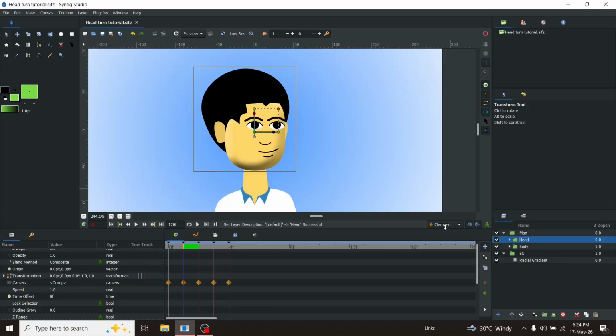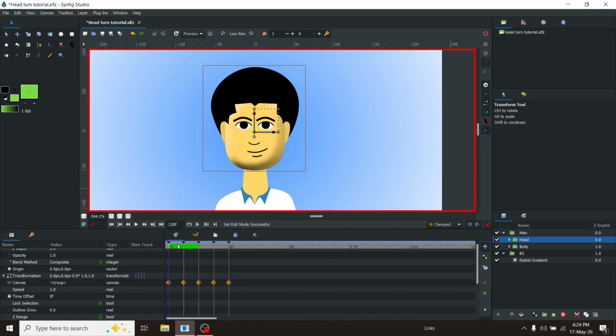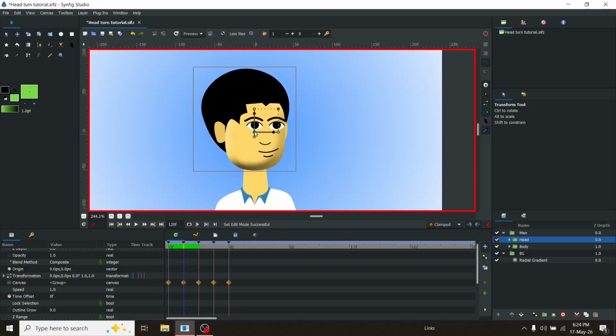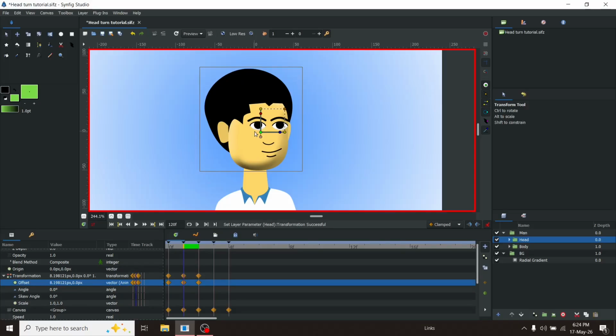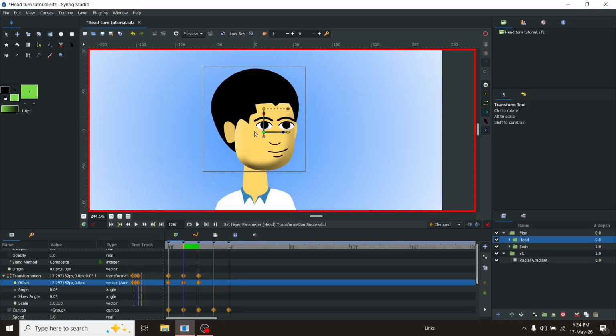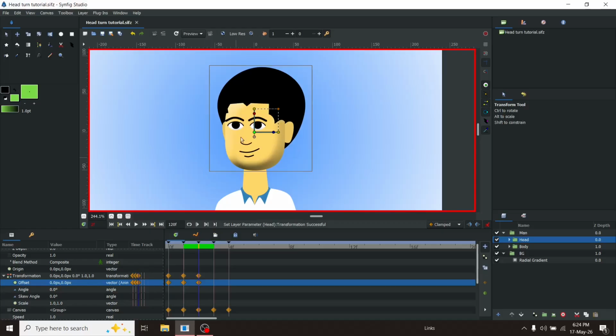So I'll also have to animate this one too, so that it looks kinda realistic at least. So turn on the animation mode, then from there just adjust the head to your liking. Just push it to the right a bit. I think that will work. Then just do the same for all the other keyframes. So for this one, I'll just move it to the left.